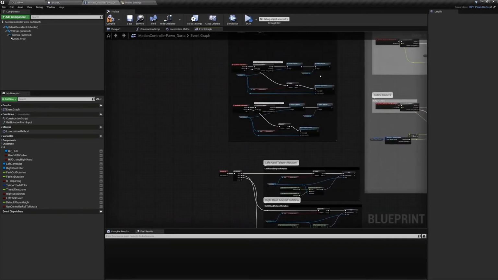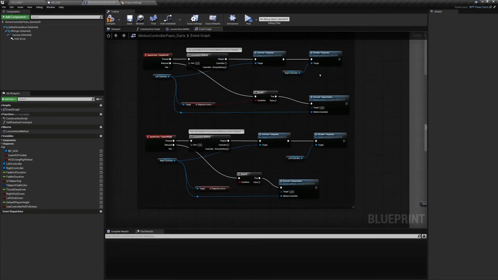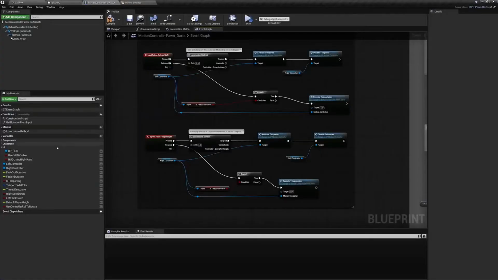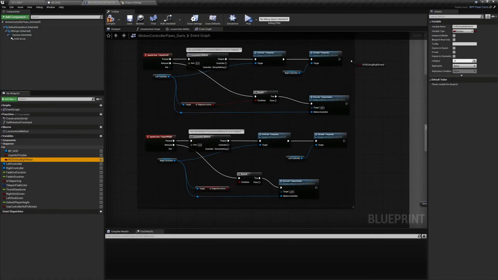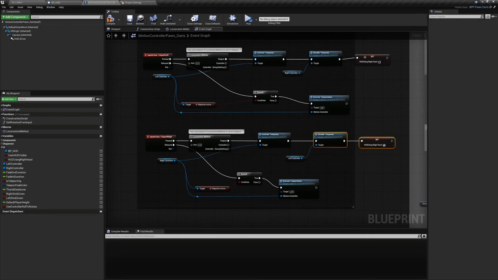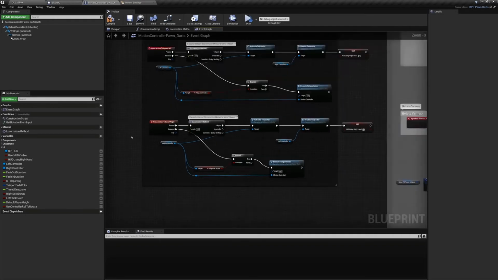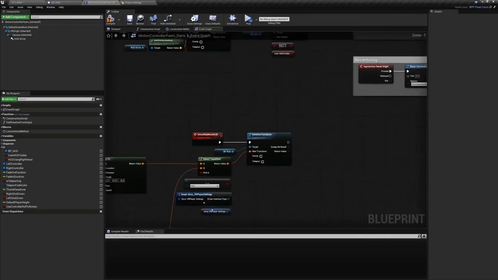Pan up to the teleport logic. The last thing we'll do is set which hand to attach to and which hand to interact with. If we press teleport left, set hood using right hand to false, and if we press teleport right, set it to true. We will generally teleport using our dominant hand, but that's not always the case. We'll change this later. Select the struct VR player settings and see what the value of e-user interface type is.